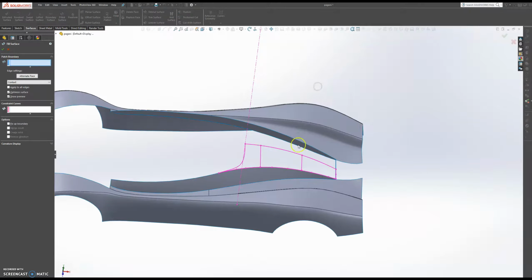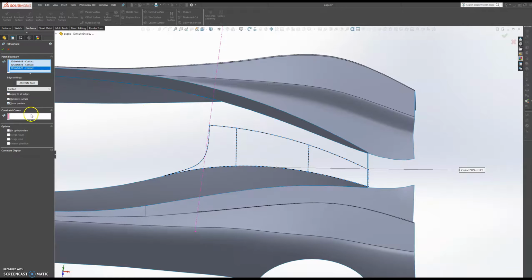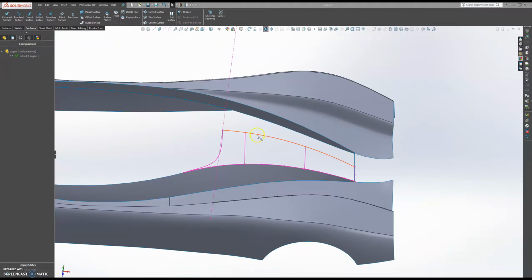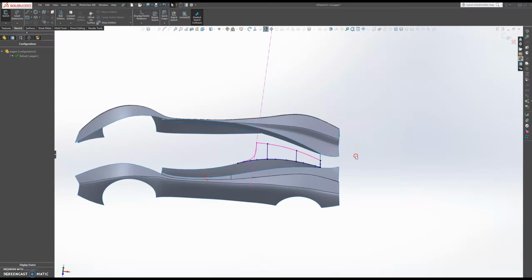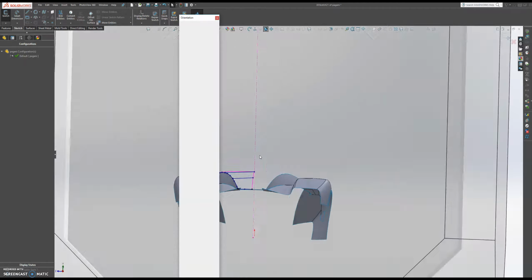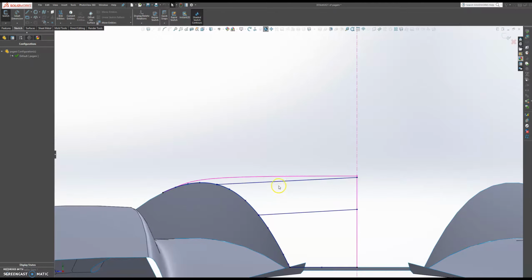Let's get to surfaces and then field surface. No need for the selection manager. Just select this sketch, this sketch, this sketch, and then okay. Oh yeah, one more thing we forgot to do is add curvature to these splines here. So let's come in here and just add our curvature.